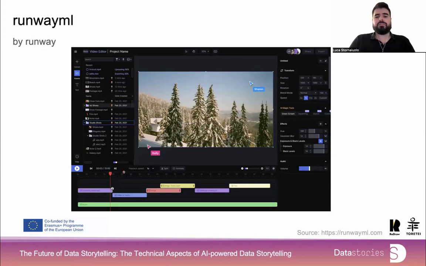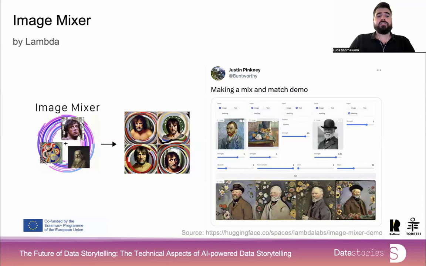Runway is a company that releases a lot of different professional tools where you can try and play with most of the capabilities we saw in this video. Moreover, you can play both with images and videos. Another generative AI tool that allows mixing several images and text inputs into the results is Image Mixer. In this tool, you can select multiple inputs and the weight used to guide the transformation for each of these inputs.